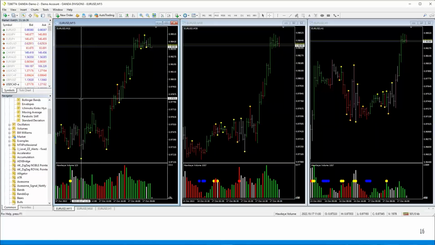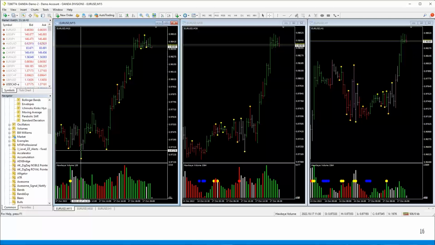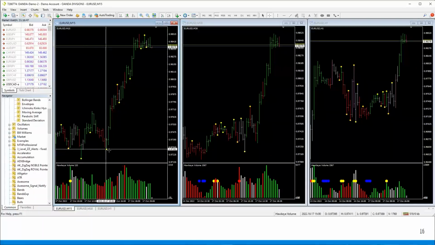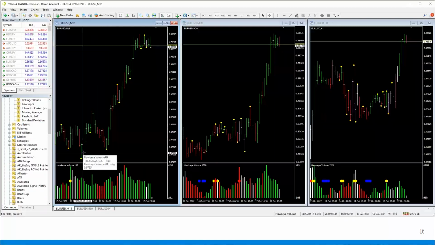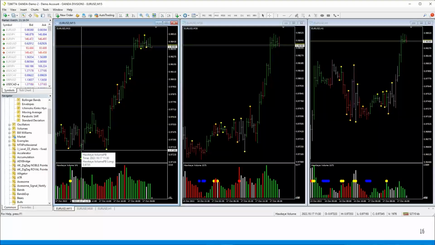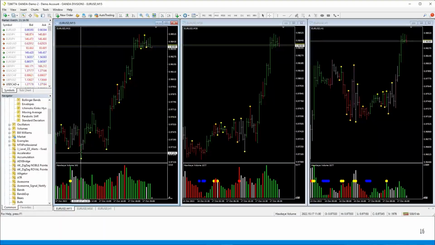For example, right here, you can see that I have a really nice bottoming setup, a reversal signal that's starting to play out. And then that is verified with a second reversal setup in the range of that and a failure to produce a new low. So this is a really great setup, and we want to be able to see that. So I need to see if this time and this location is valid on the 2nd and 3rd time frames. But I have really no way of identifying that.